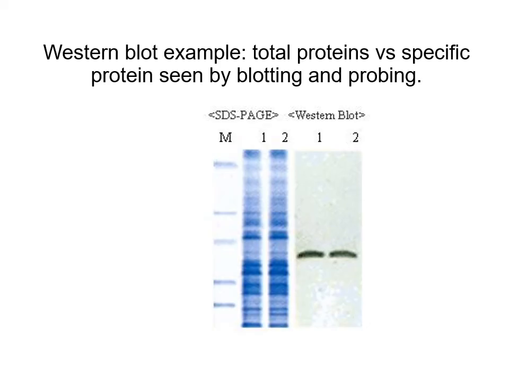Okay, so here's what this looks like again. Here's a stained bands, and then we have the Western blot where we've probed with antibody to the protein of interest, and you can see that it's very easy to see and actually invisible in the actual stained bands from the total cell.